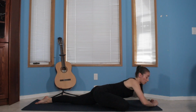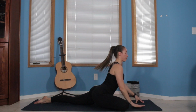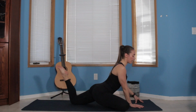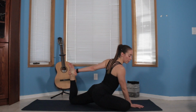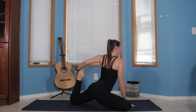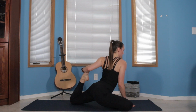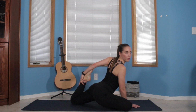And nice and slow, start to come back up onto your elbows. Actually, come back up onto your palms. And then you're gonna bend into the back knee. You can grab back with either the same hand or the opposite hand. It doesn't really matter. I find it's easier with the same hand. And you're gonna just slowly pull that leg in towards your glutes, and give yourself a little quad stretch. Doesn't matter how close it gets, you just stop when you feel a stretch.